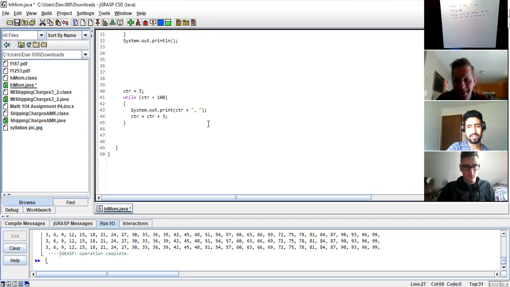All right, so now we have a situation. Here's what's going to happen. I have this last loop, counter equals 3, while counter is less than 100, system.out.print counter plus plus, and oh no, I accidentally forgot my increment. What do I know about counter?